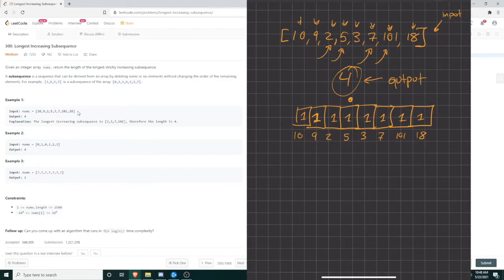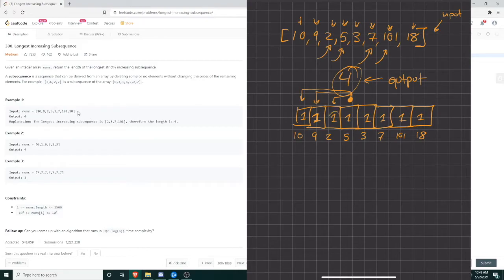So it's still just 1. 5. Now this is the first one where we actually have a greater subsequence, right? So we're going to say, is 5 greater than 10? No. Is 5 greater than 9? No. But is 5 greater than 2? Yes, it is. Now we have to compare this 5 to this number, and we say, yeah, it's greater. But then we have to do another comparison. If we were to increase this number by 1, and increasing the subsequence by 1 at this point would make it bigger than the subsequence I already have stored in the slot, then we're going to save that. And if not, then we're just going to stick with what we already got.